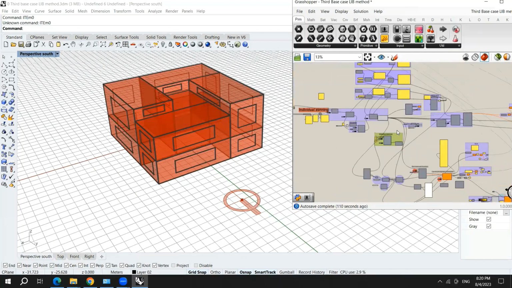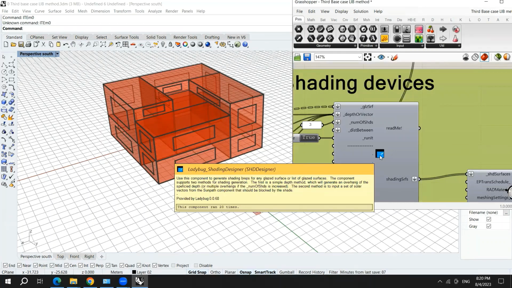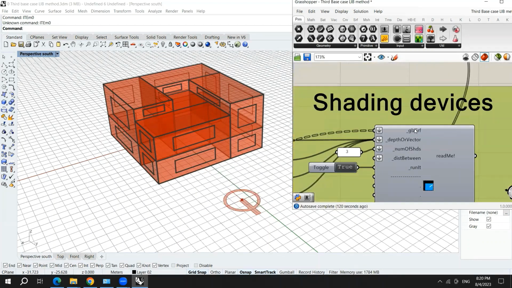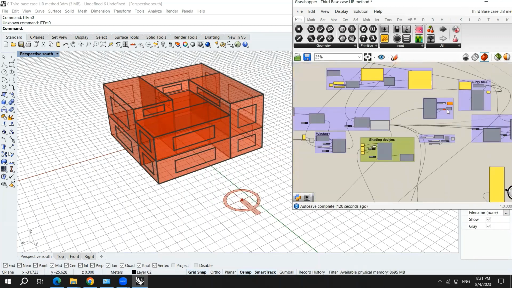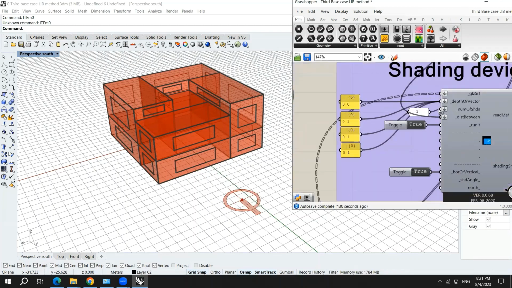And here we have this, which is called Ladybug Shading Designer. You need to hook up the glazed surface, which is the windows only, that we can bring from the Honeybee decompose based on type. And I will bring from here the windows, hook it up here in the glazing surface.